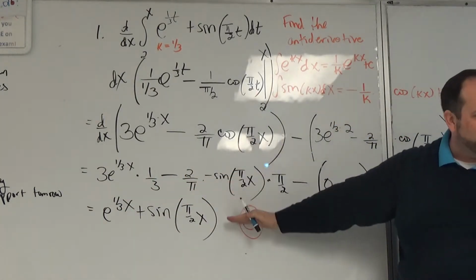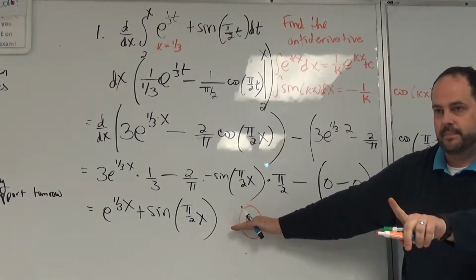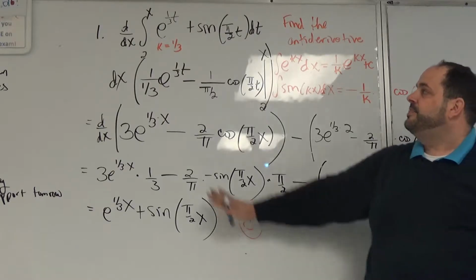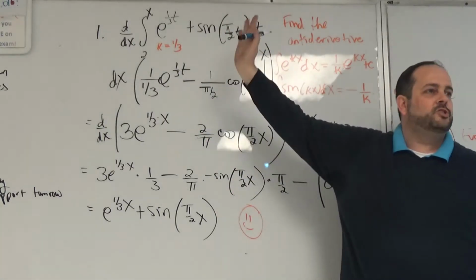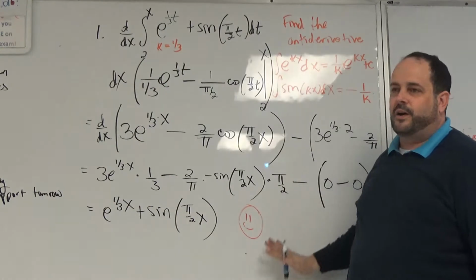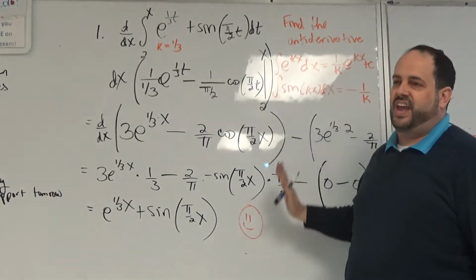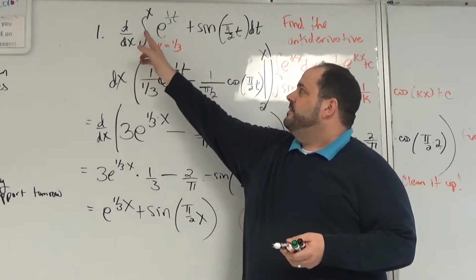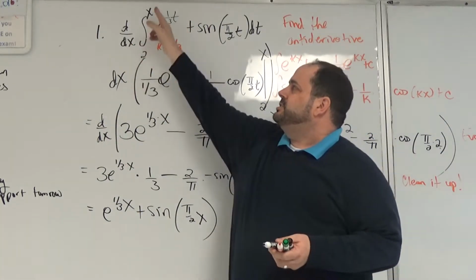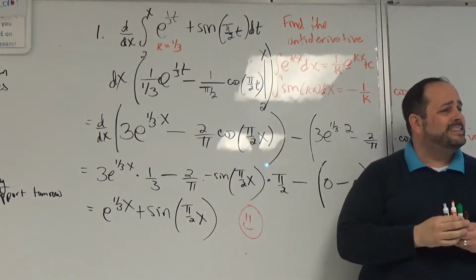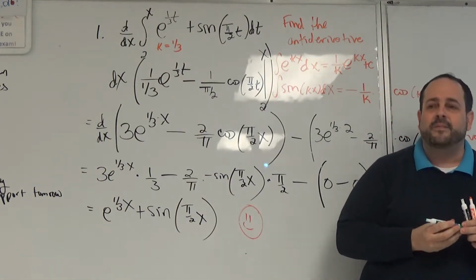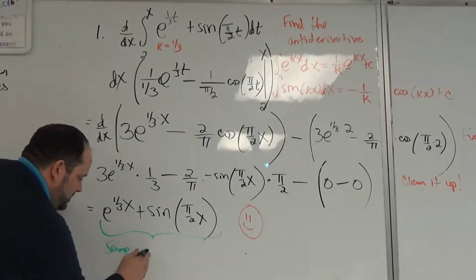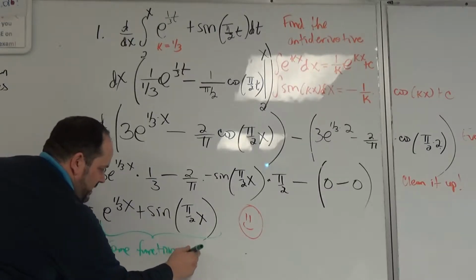This is the same thing as what we started with. Not quite. The variable changed from t to x. We have done all this beautiful work. We took the derivative of the integral of a function from a constant to a variable, and what did we get? The same function back, with a new variable.